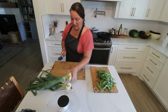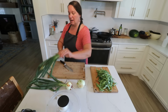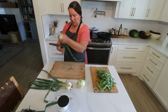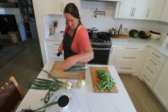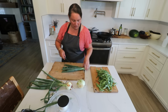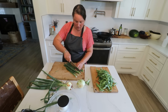Okay, so I was gonna fry these onions up and just serve them separately, but I decided to add them to the beef I'm gonna cook. So something I wanted to show you is that I'm gonna pull off the limp greens, but then cut off the parts that are dying. And I'm gonna save these, and then tomorrow I'll chop them up real small. I guess I could do it right now.